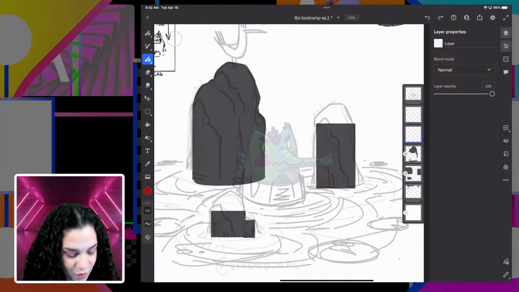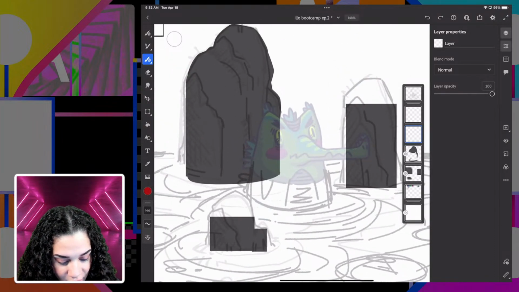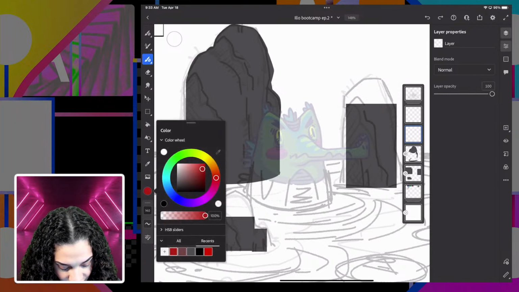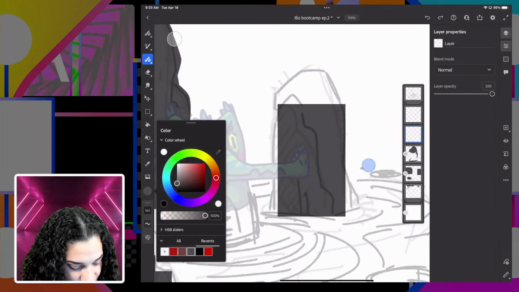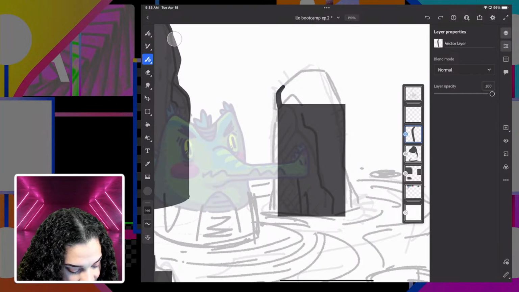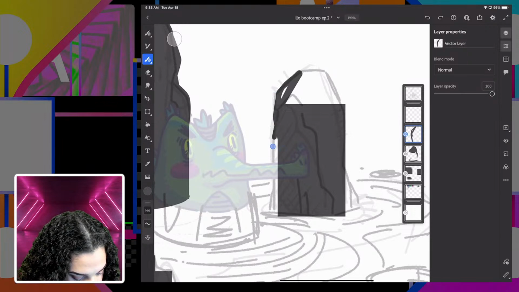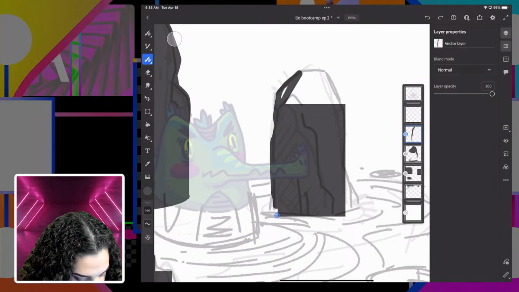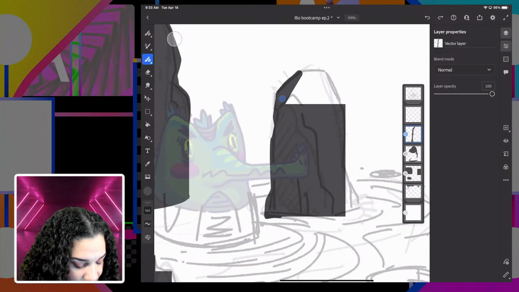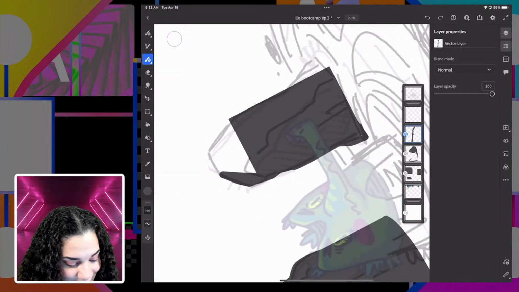All right, we're about halfway through here, and I definitely want to get a move on to make sure we have time for everything today. So I'm gonna quickly come through and get a lot of these organic shapes painted in, and make my rocks the way that I want them, because we are going to add some beautiful texture with the pixel brushes to these shapes here in a moment, and I'm very excited about it. I've been looking forward to it since yesterday.